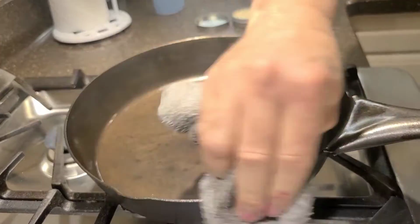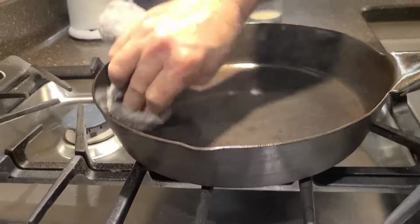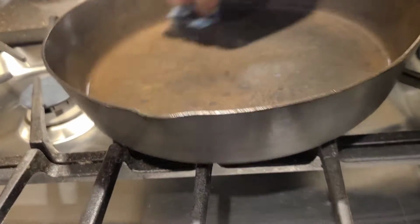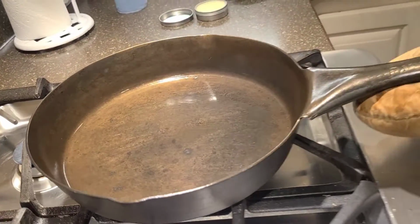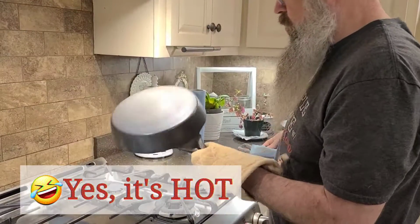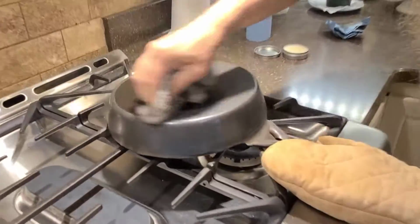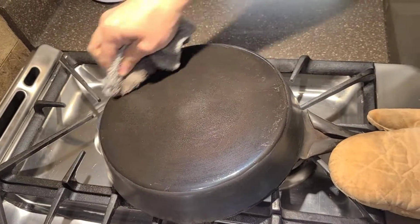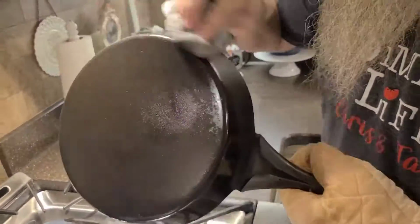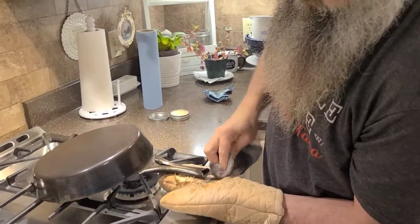The more coats of seasoning we get, we should get a little bit deeper, darker color on it. Make sure we get all that wiped out. No matter how much you think you're wiping it out, there's still going to be some in there. Okay, let's do a little on this side. Get in all the nooks and crannies that you can.